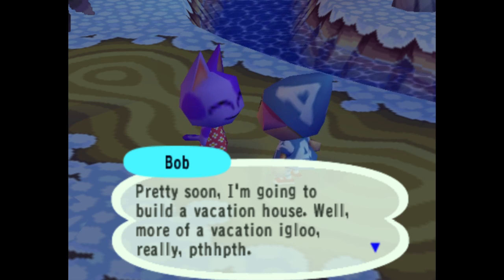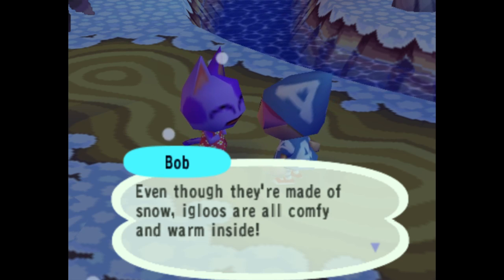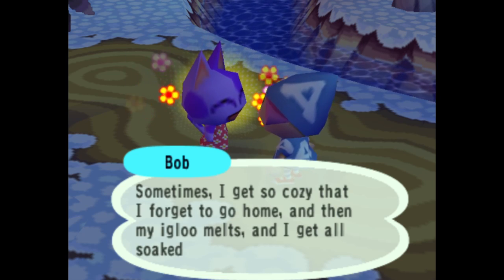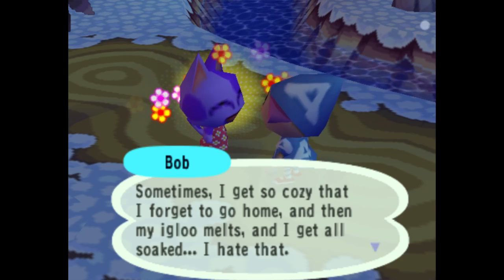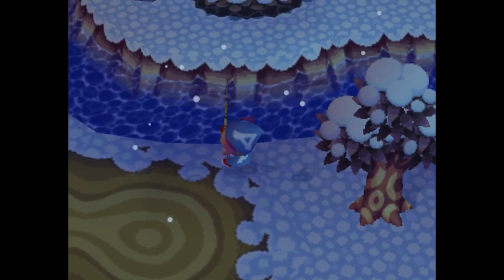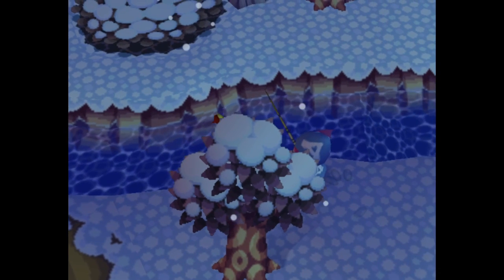Bob has plans to build an igloo soon, he says. Those igloos are really good. Sometimes it gets so cozy I forget to go home and then my igloo melts and I get all soaked. Ooh, Bob, that's actually not safe. You shouldn't fall asleep in the snow, Bob. I mean, I guess there's like a fire in there.